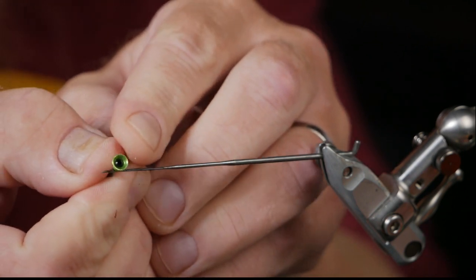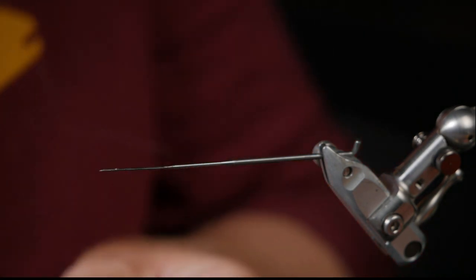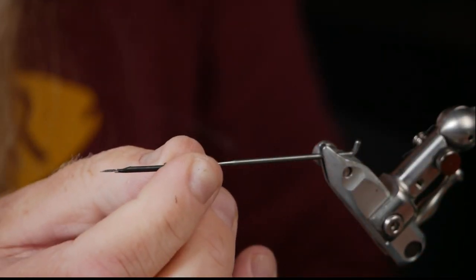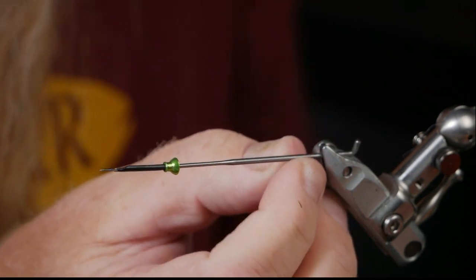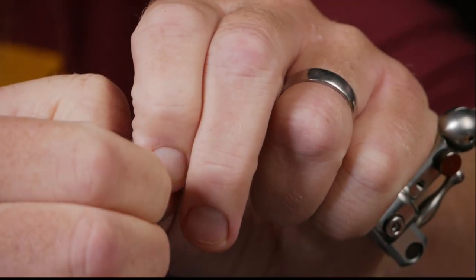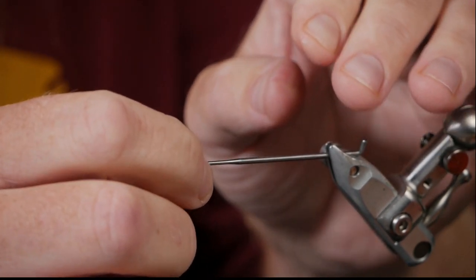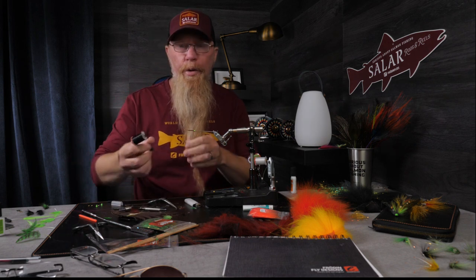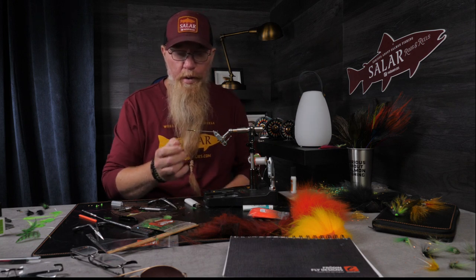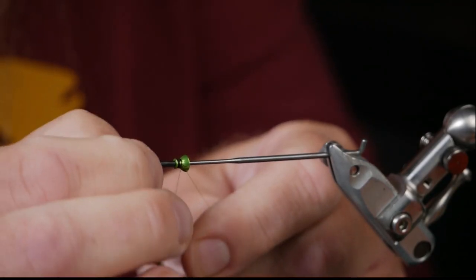Just pull it back until it's against the TTT in the little hole in the back, then put it on the vise on the needle. Here I don't grab hard and pull the TTT — instead I grab the plastic with two fingers and push it back with the tubing until it's secured. So now I don't need any glue or anything. If you grab hold hard and pull too hard, you can break the whole fly.